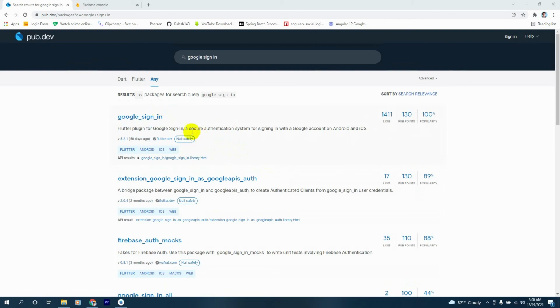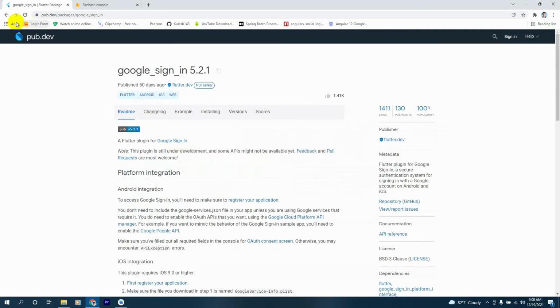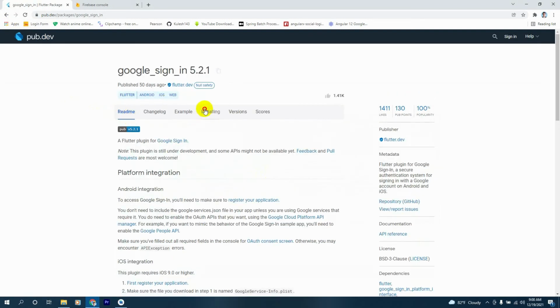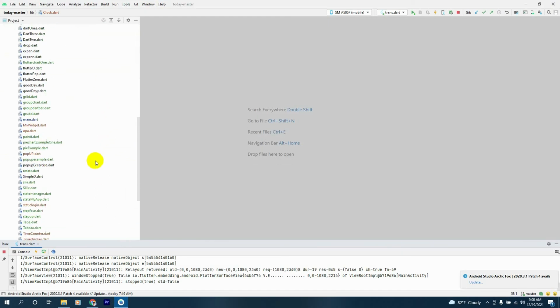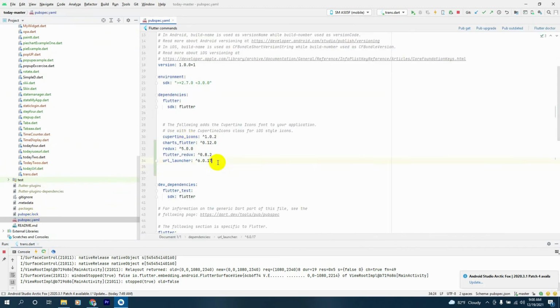First things first, you have to go to pub.dev and search for Google sign in, and press on this and go to installing. Let's copy this dependency from here and paste it inside our pubspec.yaml file like this.